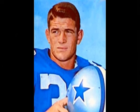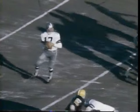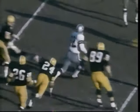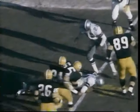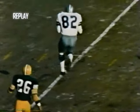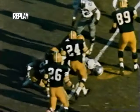In motion, Reeves off to the right. Meredith back to throw. Flips again to Reeves. He drops it behind the line of scrimmage. As they go into a double wing. Reeves in the slot to the left. Meredith back to throw. Pumps one up the middle. The pass is complete to Clark. He breaks away from one tackler, moves to the 39-yard line, and is brought down by Ray Nitschke with some help from Bob Jeter. Also getting up from the tackle is Tom Brown. But the Cowboys have moved to a first down with that pass completion. Meredith to Frank Clark.